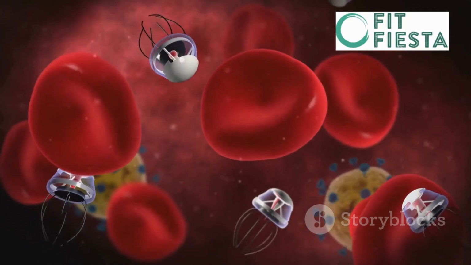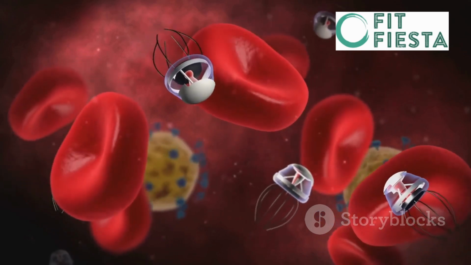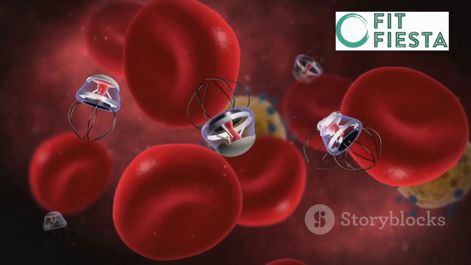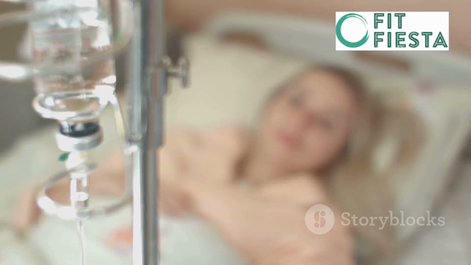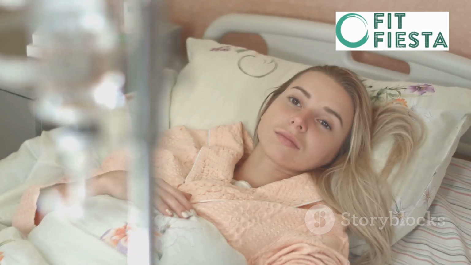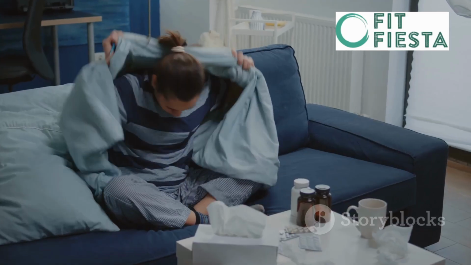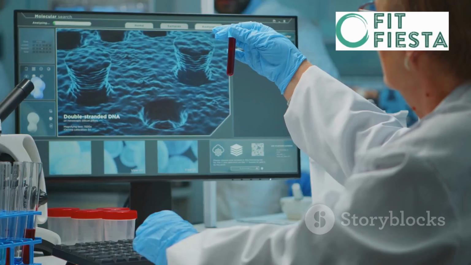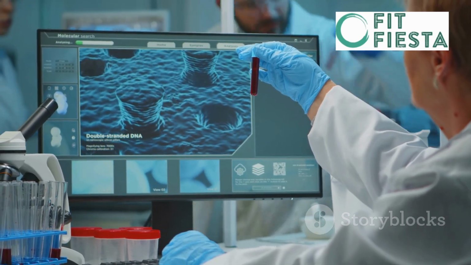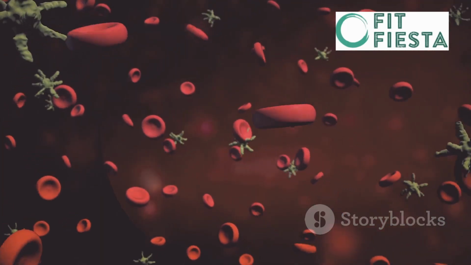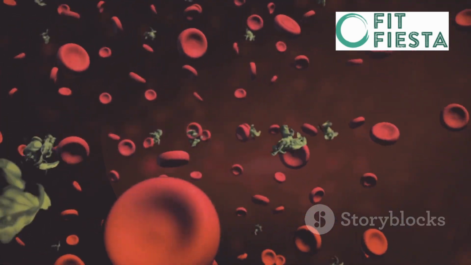Red blood cells play a vital role in oxygen transport, ensuring that all tissues receive the oxygen they need to function properly. Other symptoms include frequent infections, which occur because the body lacks healthy white blood cells to fight off pathogens. Fever, chills, and night sweats are common as the body tries to combat infections. These symptoms are due to a lack of healthy white blood cells, which are crucial for the immune response.